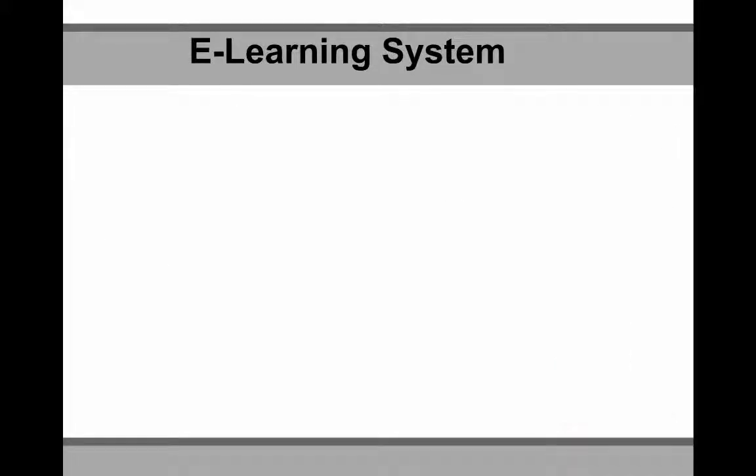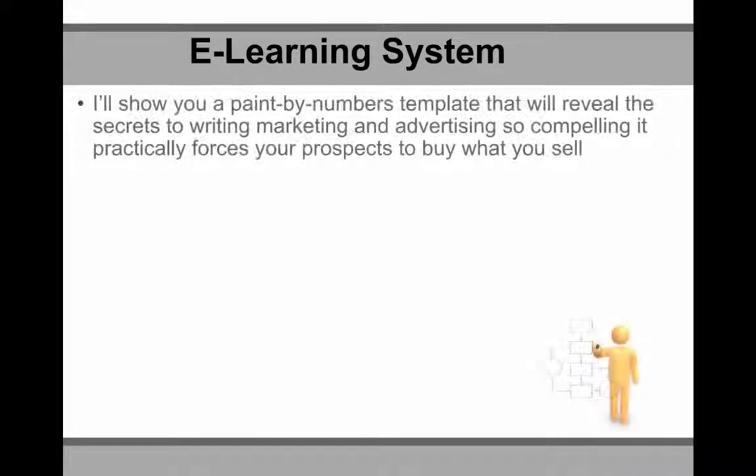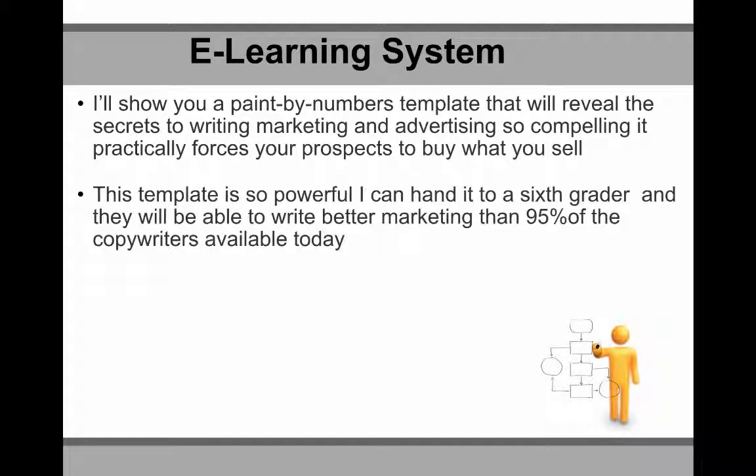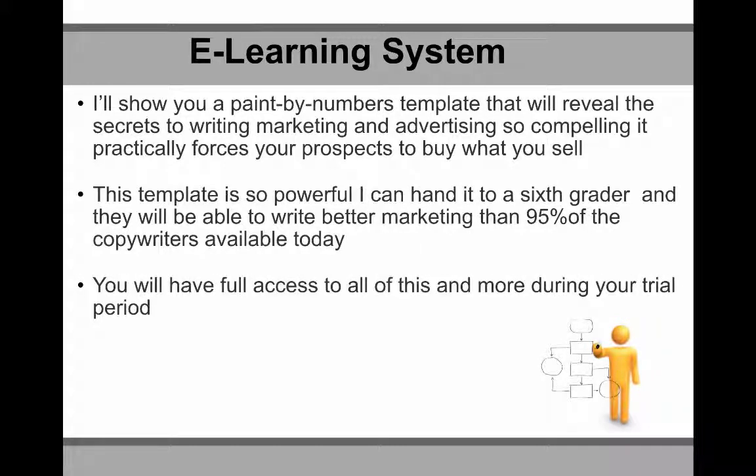I'll show you a paint-by-numbers template that will reveal to you the secrets to writing marketing and advertising that's so compelling it practically forces your prospects to buy what you sell. This template is so powerful and simple to use that I can hand it to a 6th grader and they'll be able to write better marketing than 95% of the copywriters available today. And you will have access to all of this during your trial period.